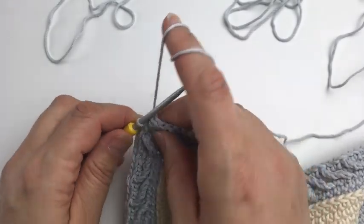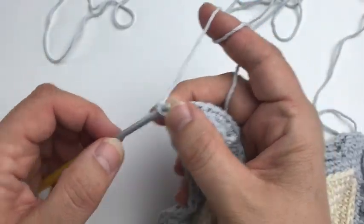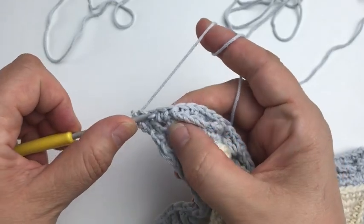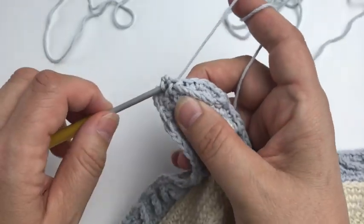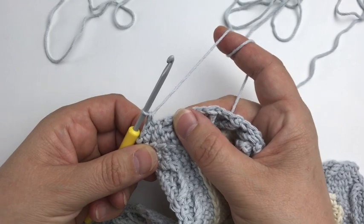In round 25, we are going to tie up a few loose ends. But first we start with 2 single crochet after the corner. Then one of our special stitches in here is the HTC around.